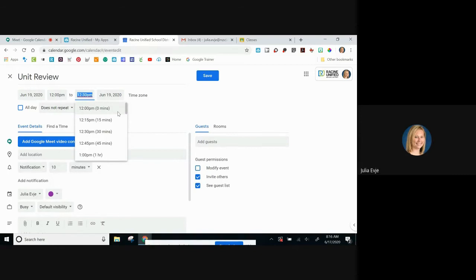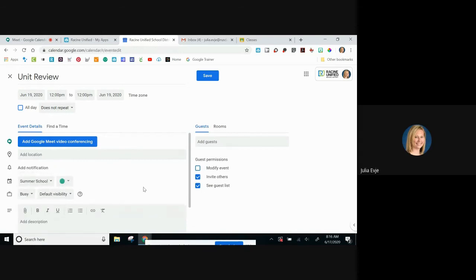Obviously, it's going to be a 0-minute long event, but this way your students will see that I need to turn in this unit review assignment specifically at noon. Just something to consider. Remember, you always want to make sure this is part of your specific calendar. So I'm going to click on my default calendar name and change that to summer school.